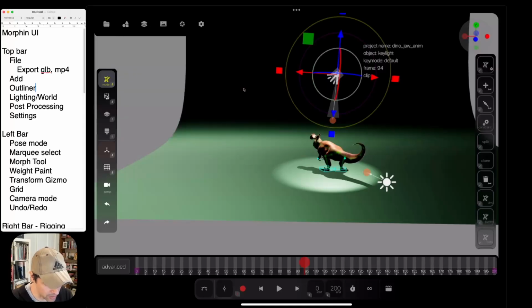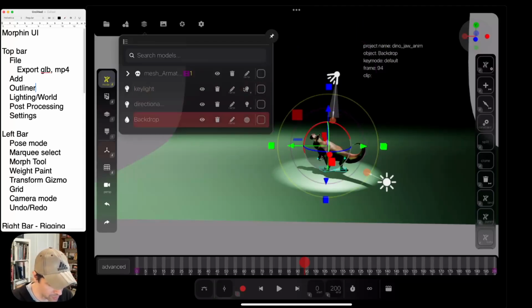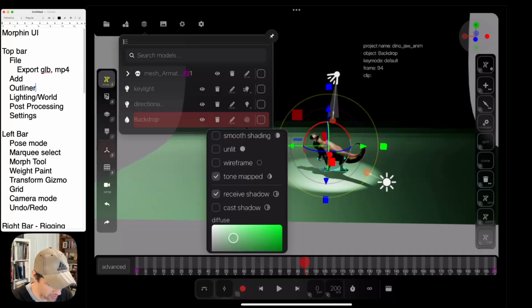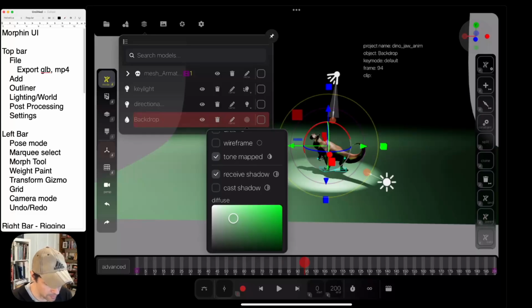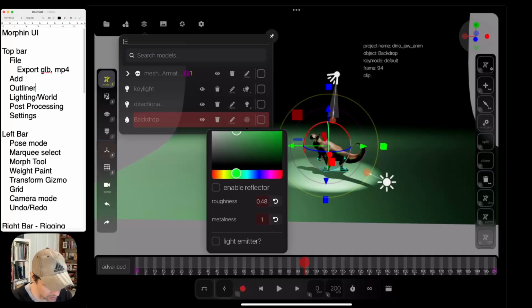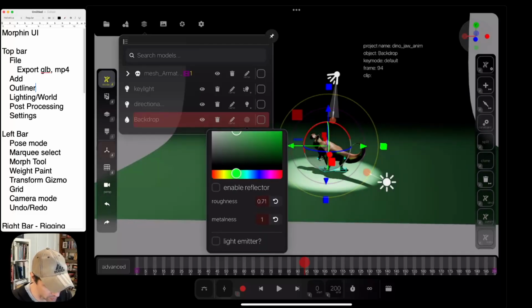For the backdrop, that will often do shading properties. So I can go into here, and I can have it be smooth, opaque. I can have it not react to light at all. It can be a wireframe, cast and receive shadows, and I can change the color here as well. And if you scroll further down, you've got different properties for the roughness as well, which is quite useful. So turn the metalness down, turn the roughness up, so it's just a diffuse surface. I've also got this new thing for light emitters. So if you want to have cards, which are used generally to light metallic surfaces like cars and things, the light emitter property is quite useful. That is the backdrop.